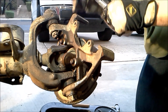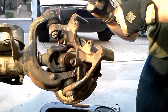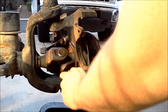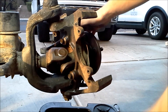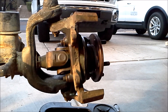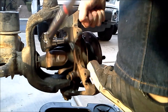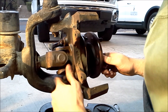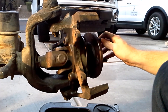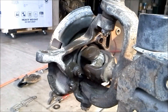The next thing we're going to do is remove the hub from the knuckle. I'm going to use a 13 millimeter 12-point to take off these three bolts right here. There are two that you can see and one on the back. To get to that one, you might need to turn your U-joint a little bit so you can grab a hold of the hub and just turn the axle, which will also rotate that U-joint, giving you a little bit more room. The third bolt holding on the hub is right here at the front of the axle, right by the steering arm.